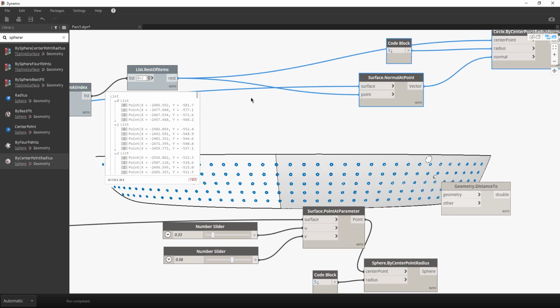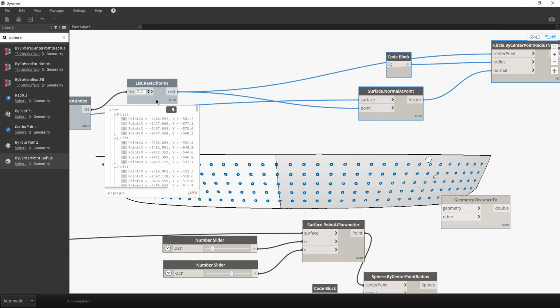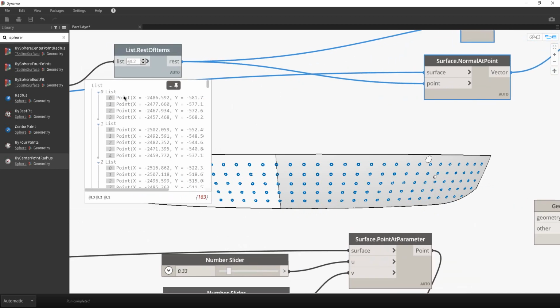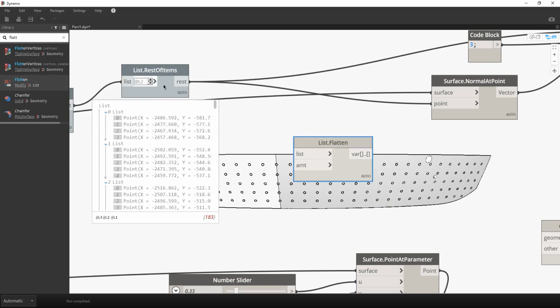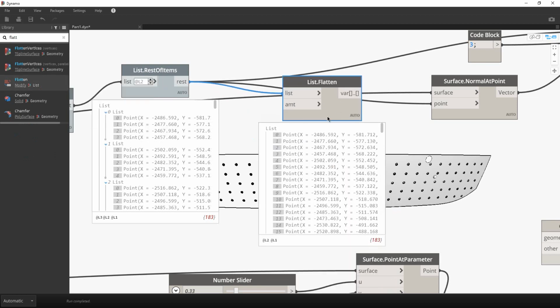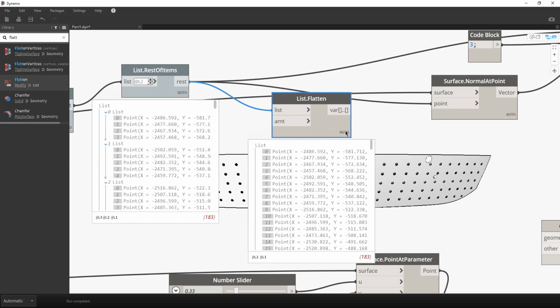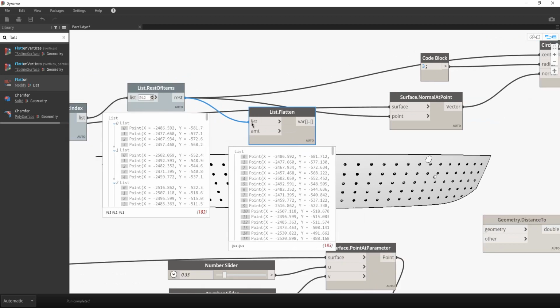Now I have to do a very minor modification, because what happens here is that I have this structure with sublist, sublist, sublist. Later on, maybe it will be too complicated to explain why, but what I need to do is flatten this list, because I need one single list of points. This will help me to get a nice effect of how this attractor affects the circles around.